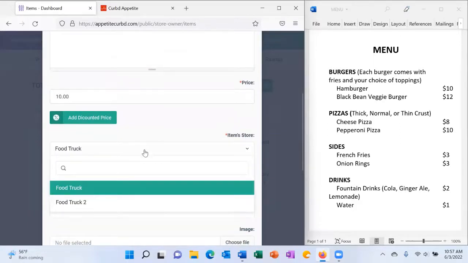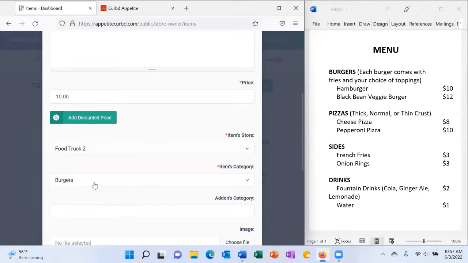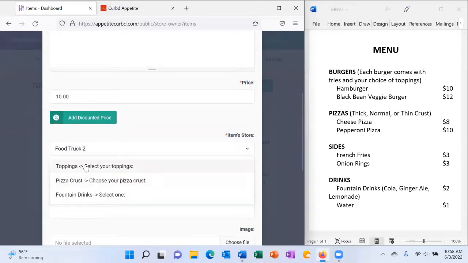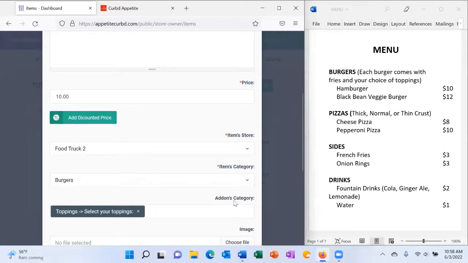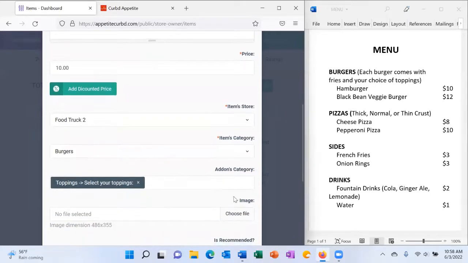Here, if you have multiple trucks in the system, you'll be able to select which truck this item particularly goes to. This one, we wanted to go to food truck 2. The category, again, is the burger category, so you want to leave it at burgers. And then here's where you want to add the topping selection. By selecting toppings in your add-ons category, it'll allow the optionality for this particular item.